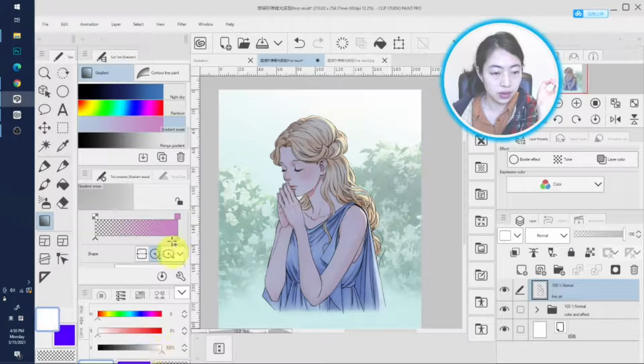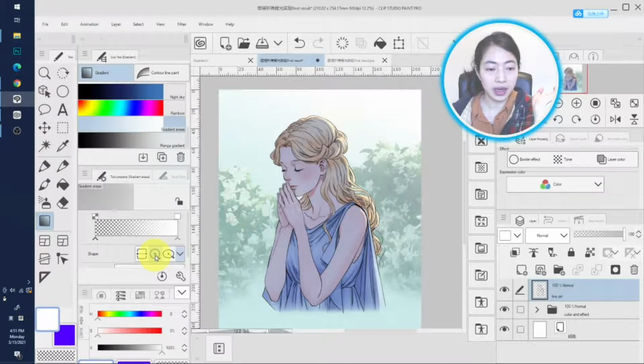So you change the background color, and when you move your cursor to this little square here, it turned into a bucket icon, and you click, and this bar here become white, and that means the beginning, it's a gradient from transparent to white, which is exactly what we need, because the beginning means the center of the circle, and the white means the outside the edge of the circle.